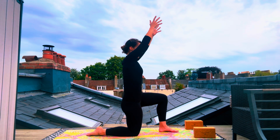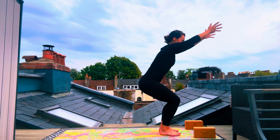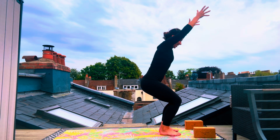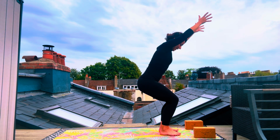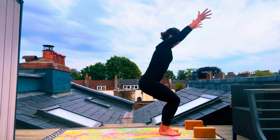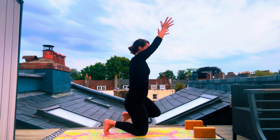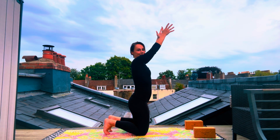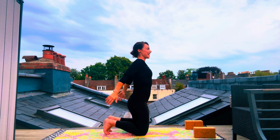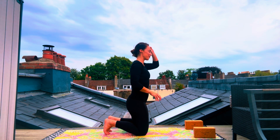We're going to take a deep breath, and then stepping the right foot alongside Utkatasana, reaching through the fingers, sinking the weight down into the heels, breathing in deeply. And as you exhale, we're going to lower the right knee, and then taking the left knee down alongside, taking a little roll out of the shoulders, allowing everything to relax as you come through the middle.